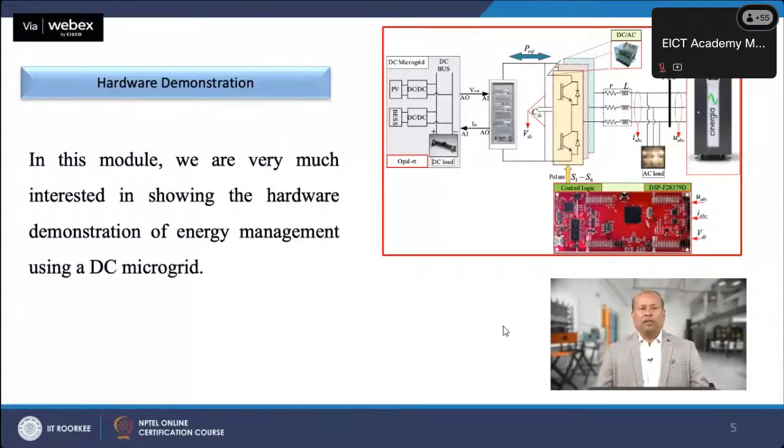Now, the analog output of the power amplifier is given back to the analog input of the OPLRT controller. This input signal is the input to a current source connected at the DC bus of the DC microgrid. Here, the analog output of the power amplifier is the current signal that either feeds or draws from the power amplifier.